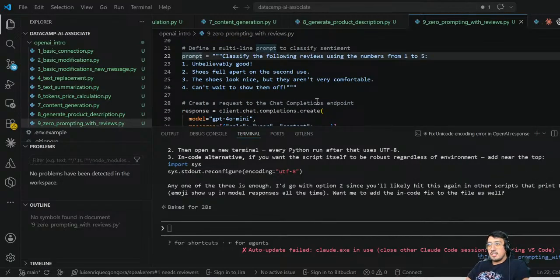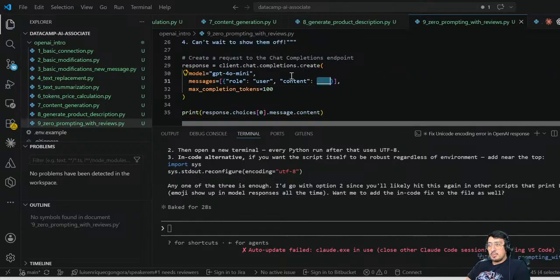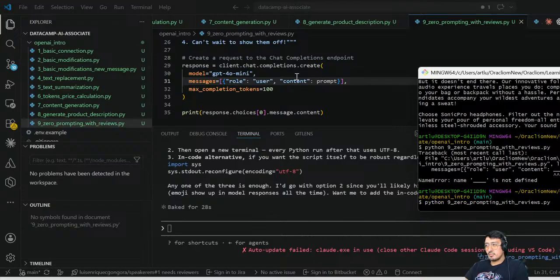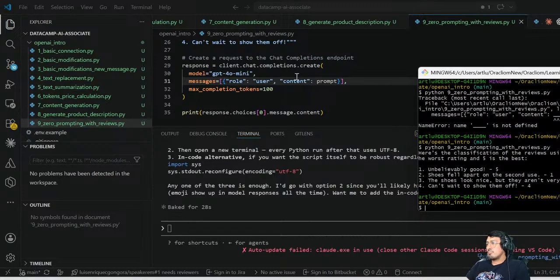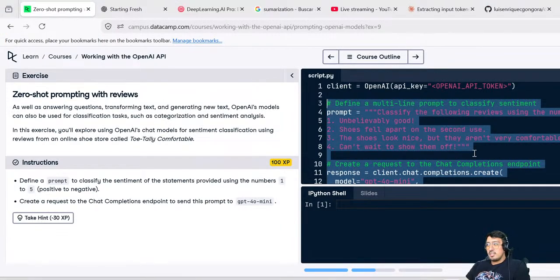That's a good catch. I forgot to put the prompt there. Save and run. Okay. With previous references, it classified each one of the reviews from 1 to 5. It's okay. It worked.